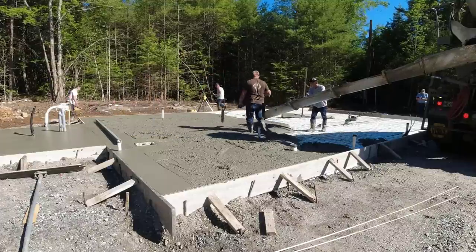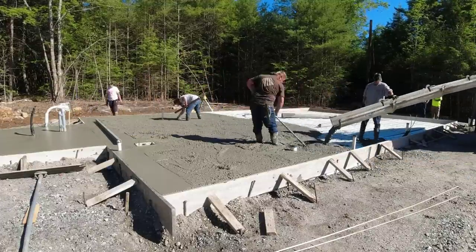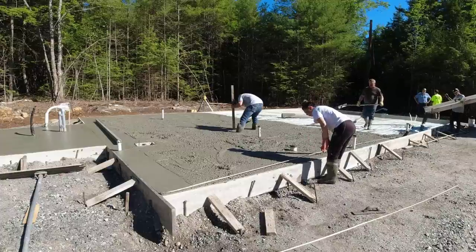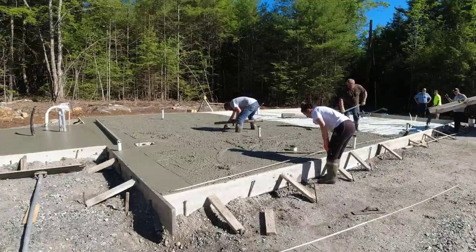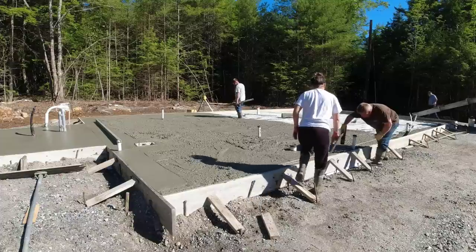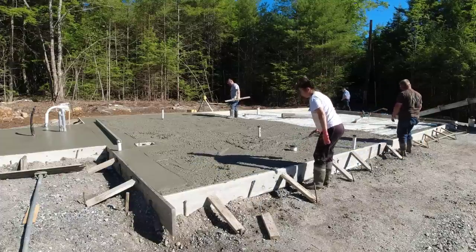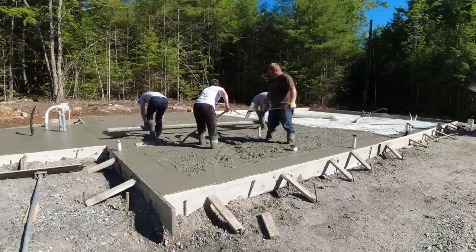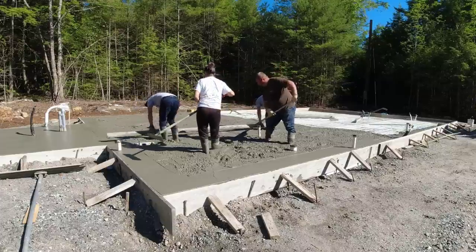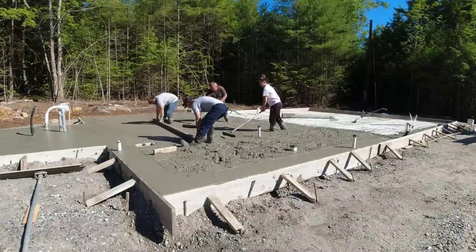So it just seemed like it took forever to get these first two trucks up to the slump we wanted. With that mid-range water reducer, we should be able to pour a 7. But the trucks show up on the job and it's basically as dry as dirt, so it just takes forever to get them mixed up to slump. And that just heats the concrete up too, in the middle of summer when it's 80 or 90 degrees out. You don't want them to mix any longer than they need to. So it's important they show up on the job at about a 4 or so, and then you only need to give them a little bit of water to get up to your 5 or 6 or 7, whatever you're pouring.